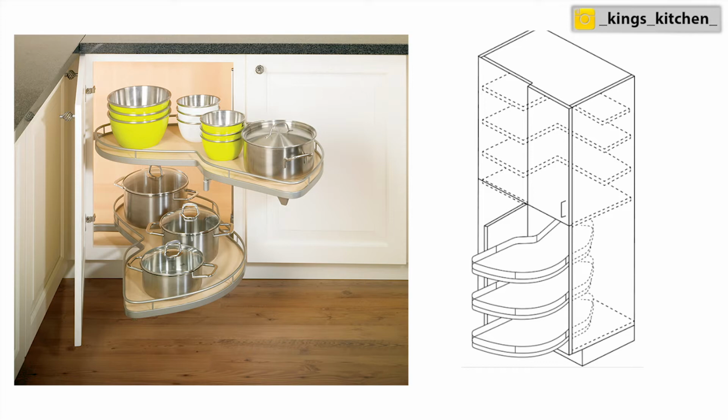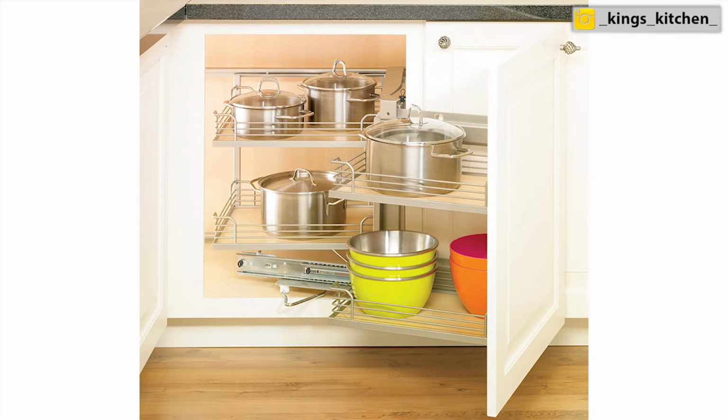Okay, so that was number one, our so-called base blind corner arena. Number two is our so-called base magic corner. And again, that's what most manufacturers will call it. And there are a lot of different versions of this guy.